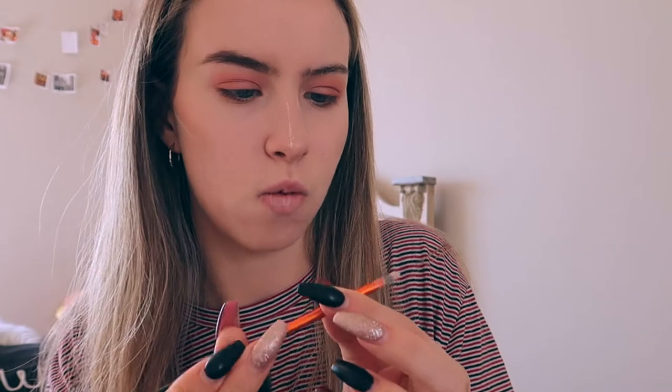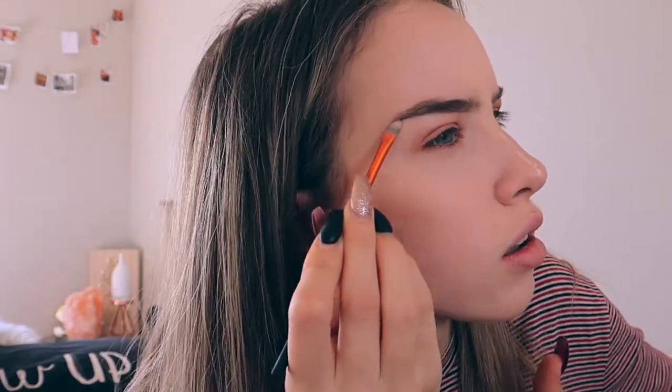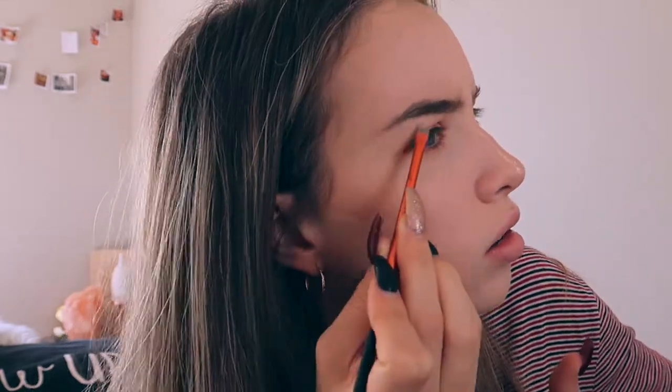And then I go in with my concealer again, and I just kind of wipe off where I went crazy with it. One eyebrow done, I'm gonna go off camera and do the other one. All right, now both eyebrows are done. I look crazy because I don't have mascara on. Don't worry, we will get there.